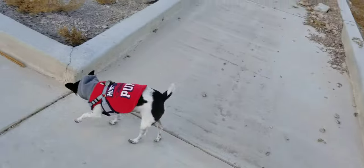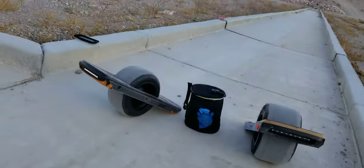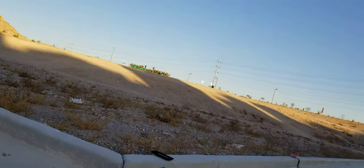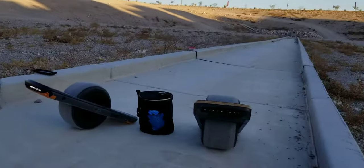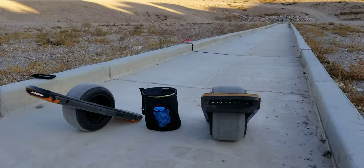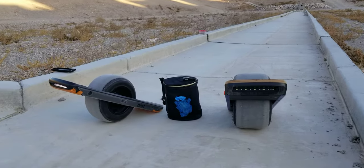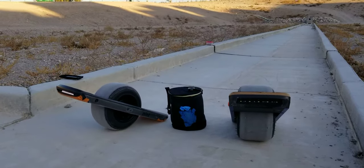So now we talk about which one I prefer between the two. I don't think there's one machine that's better than the other. I think it really just comes down to what kind of need and what environment you're going to be riding in. So for me, if you're going to ask which one I would choose, the Plus.